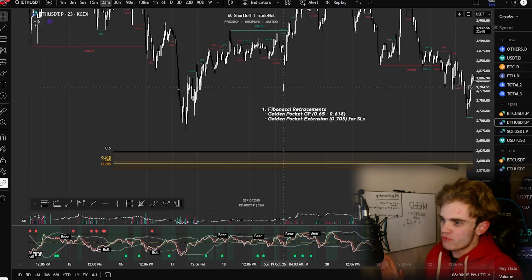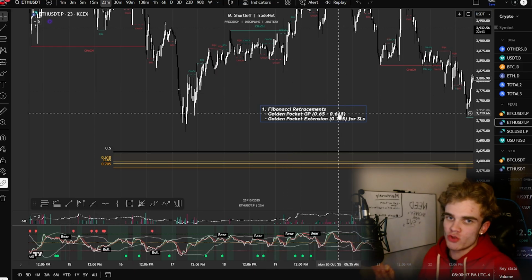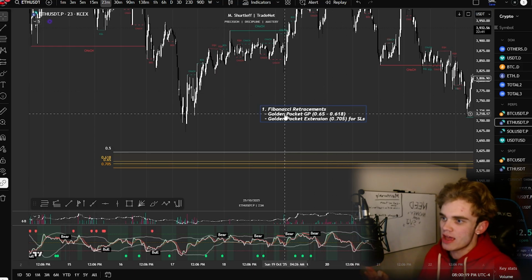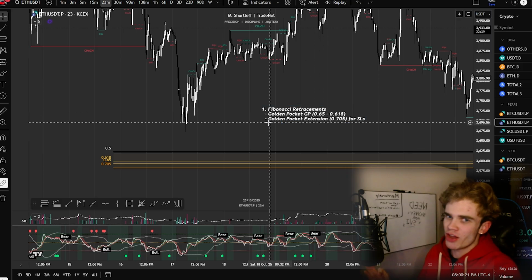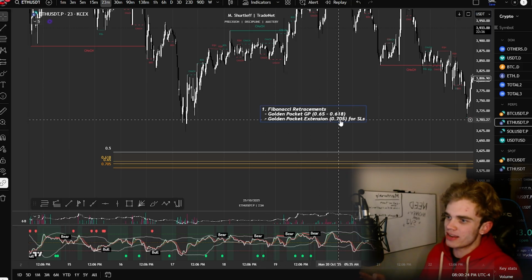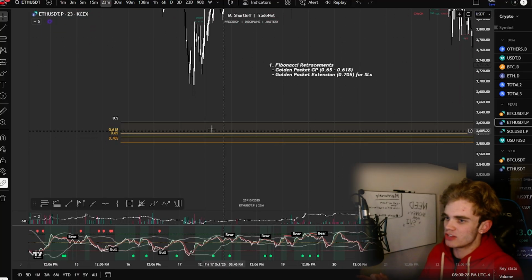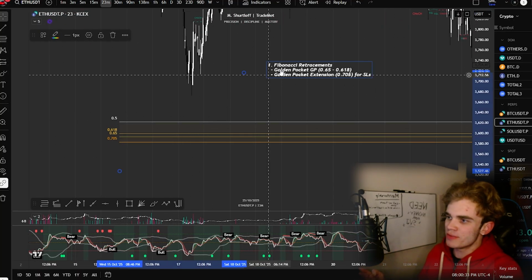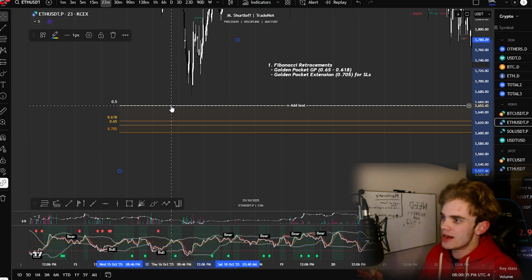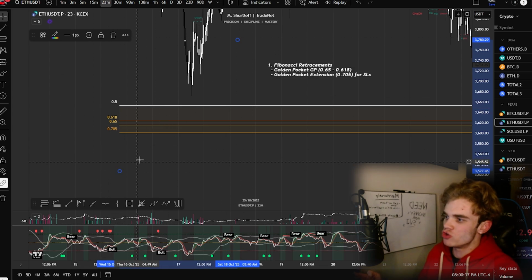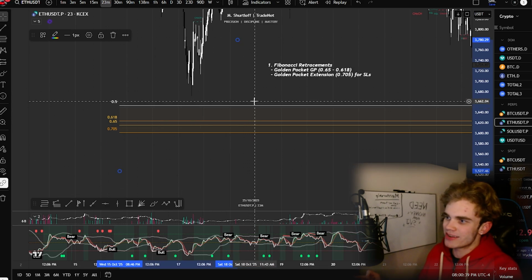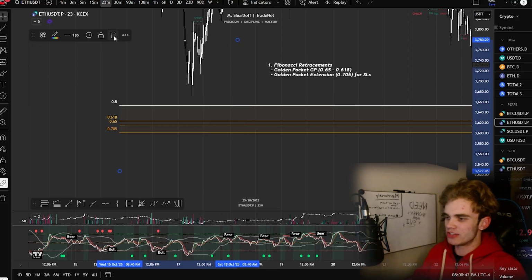So within the Fibonacci retracement, you're going to want to have a few levels enabled, and that is the 0.618, the 0.65, which is your golden pocket, or GP for short, and the golden pocket extension, which is the 0.705, and I really only use this for stop losses, and that's what this level is down here. The 0.5 is simply the middle point in between where you draw it, and that indicates a range rebalance. So if you draw it, swing low, swing high, price comes back down, it has been rebalanced. So it's just there because I like to see when ranges are rebalanced, and it makes it easier.